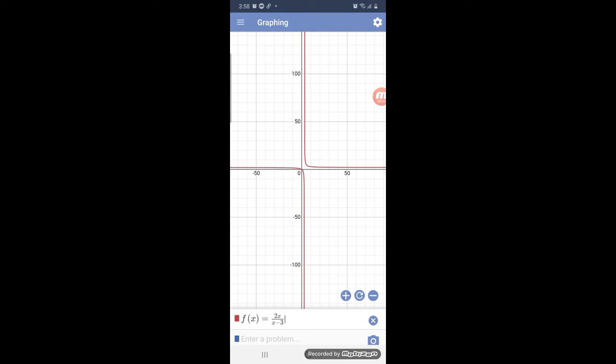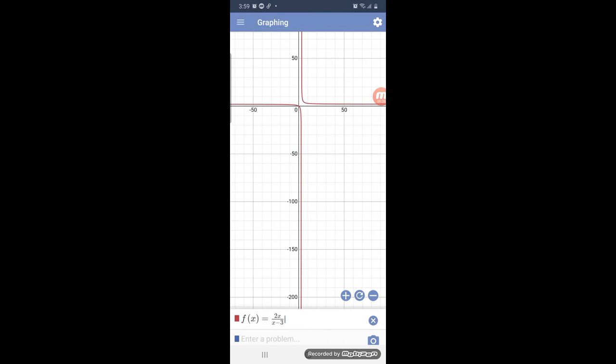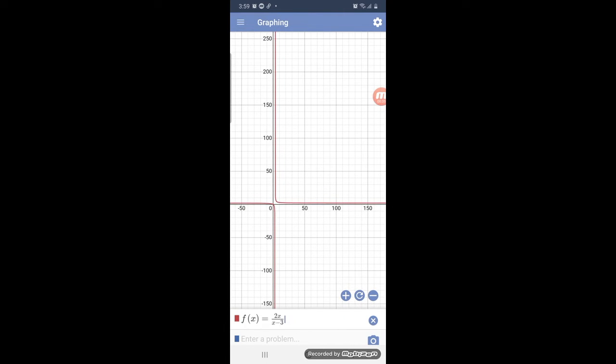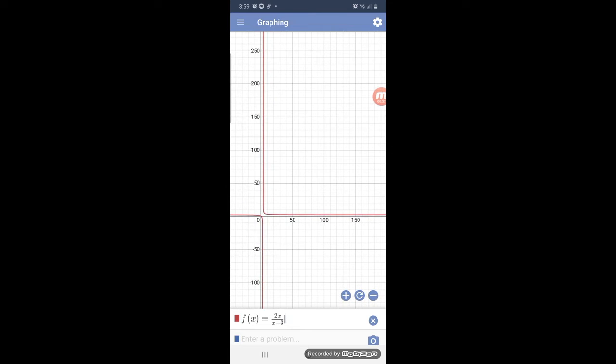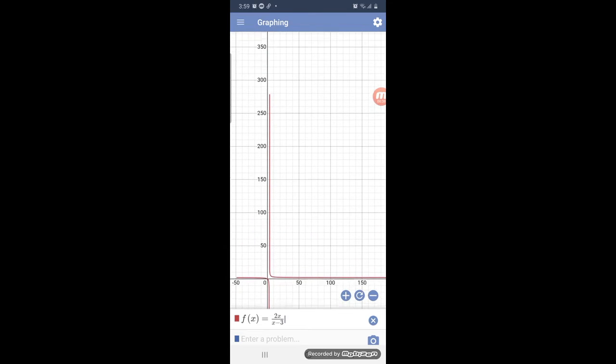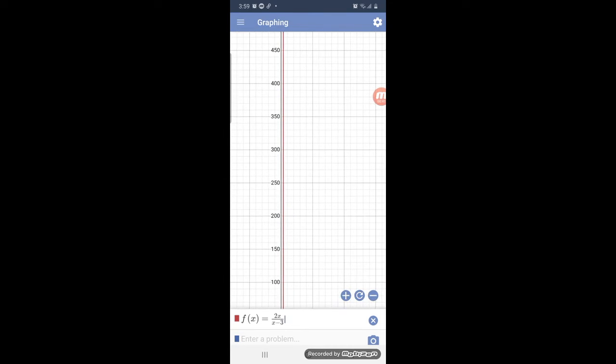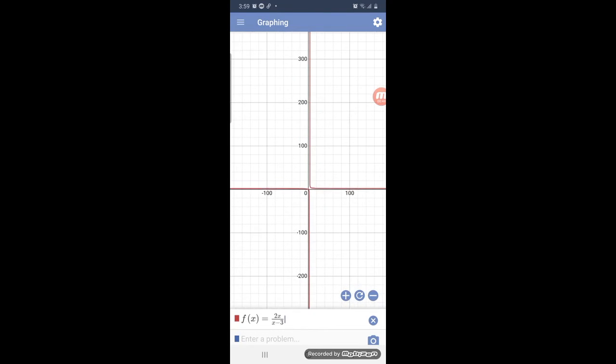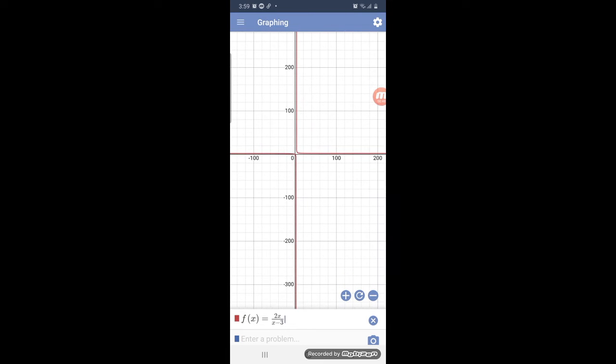There's one part that goes from negative into negative, so negative x and negative y. And there's the other one that is positive x and positive y. As you can see, here it is.